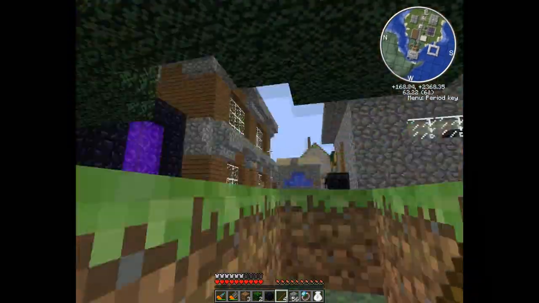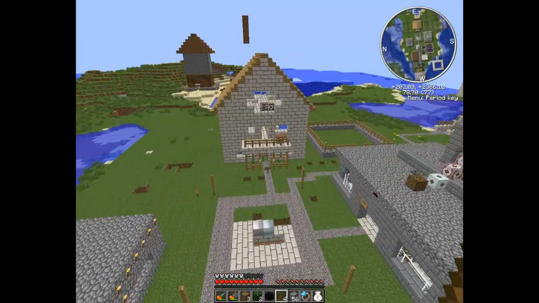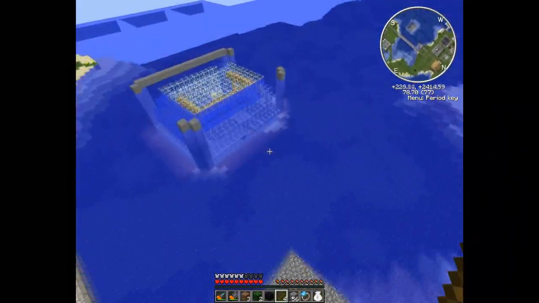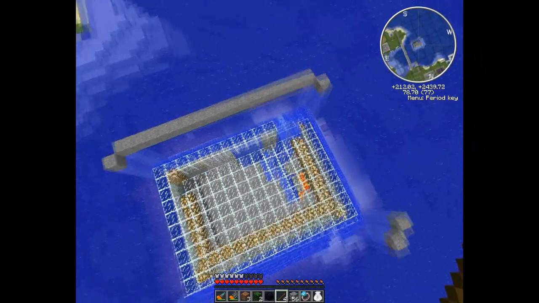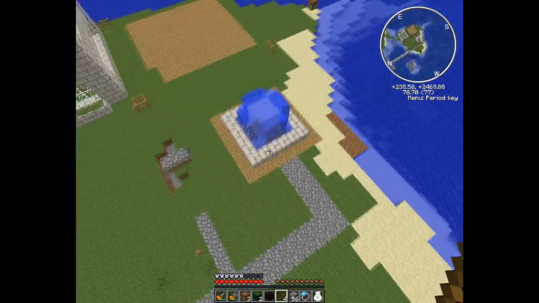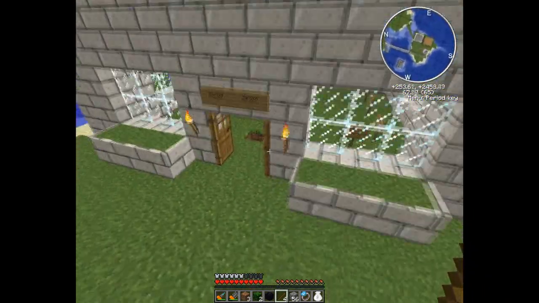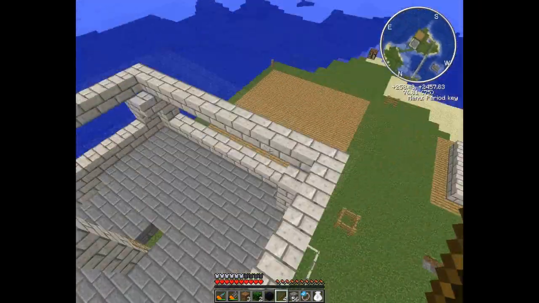Oh boy. Too bad this place wasn't better protected. Nice freaking bridge and everything. Well, that was a cool looking underground room somebody was building. And this is a compressor macerator gone. Haunted mansion.